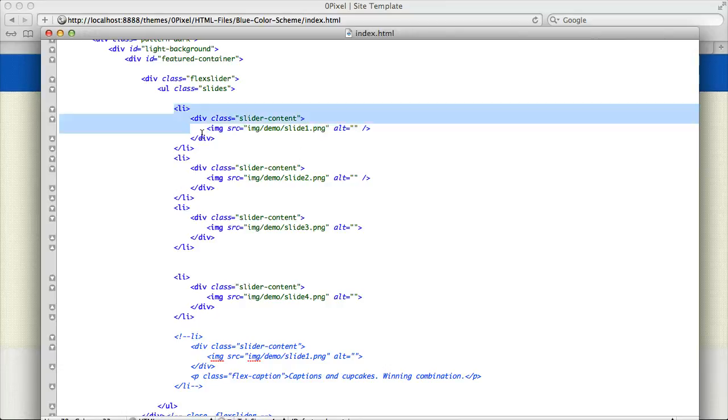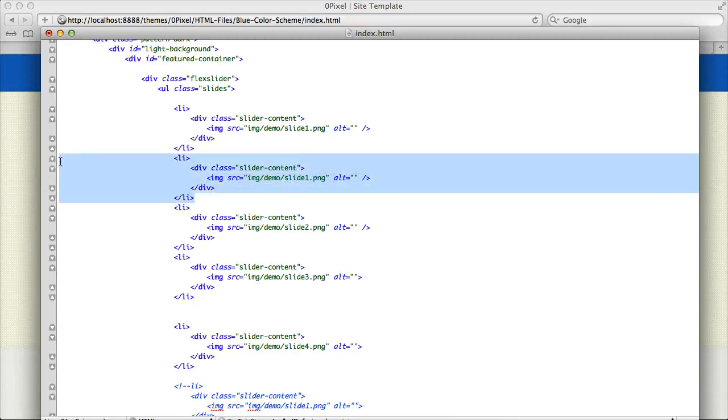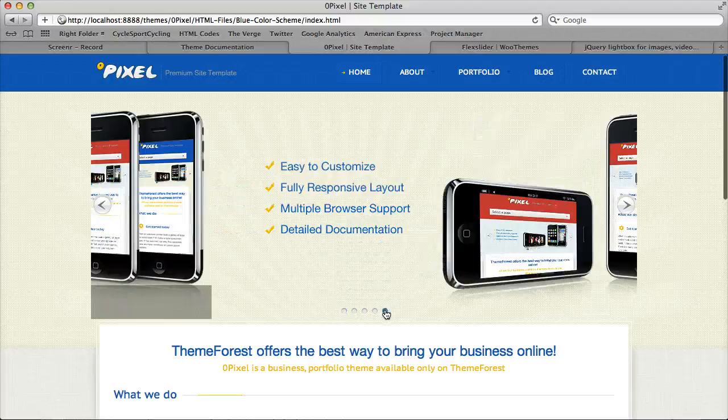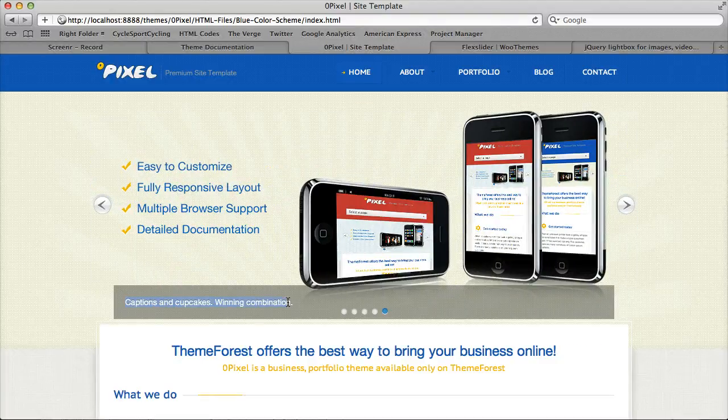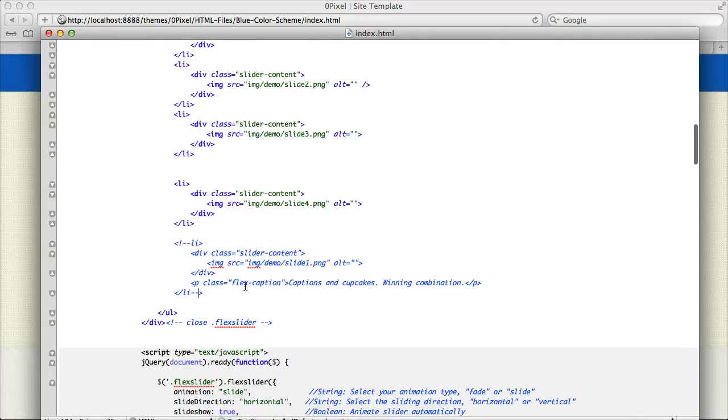So that's pretty easy. If you wanted to add a slide, you can just copy and then paste it and then change your image or whatever you want to put in there. I also have an example at the bottom of a caption, and I'm going to go ahead and show that off right now. I'll save that and show you. So if you wanted a caption, we have the ability to add captions to images, and they would show up just like this, and your files have it as well. It's just I commented it out on there. I just wanted to give you an example.